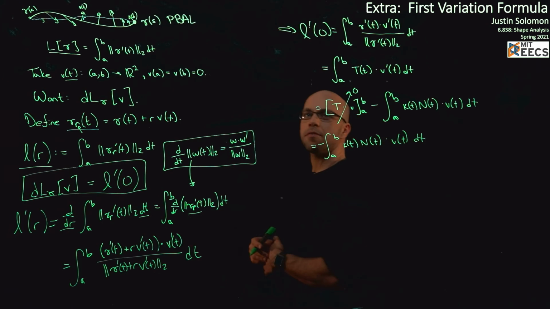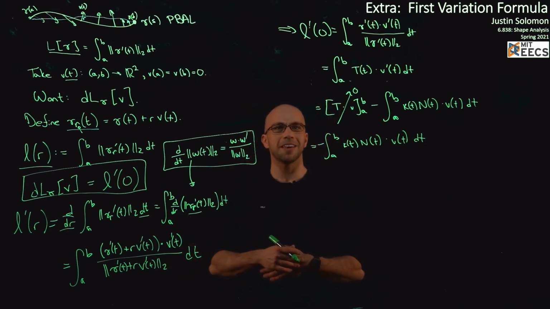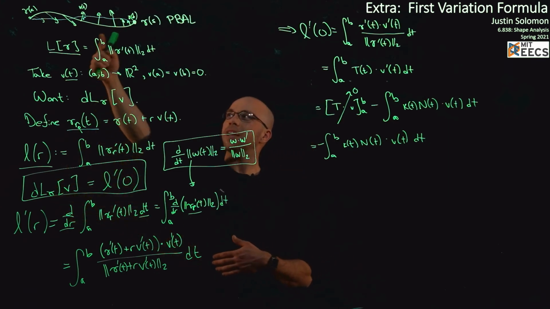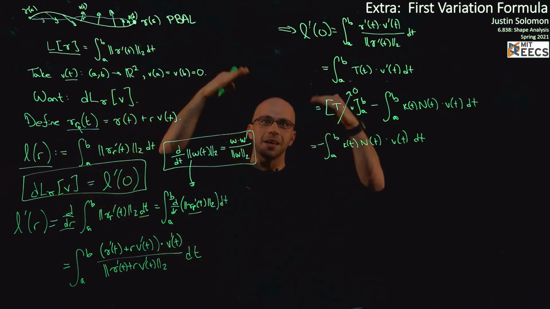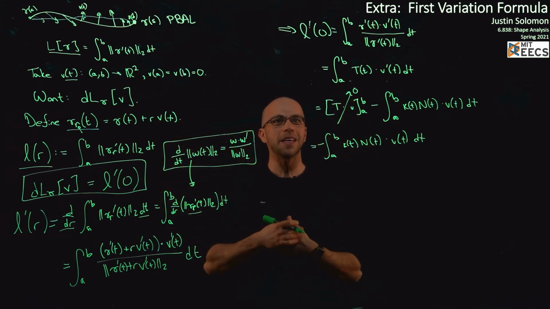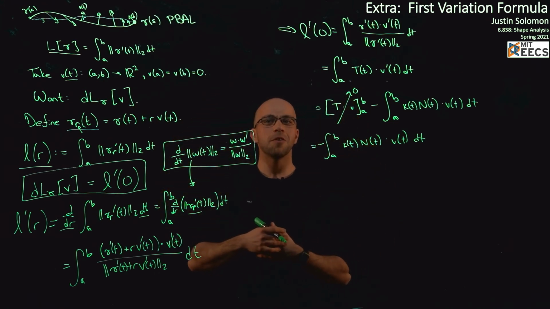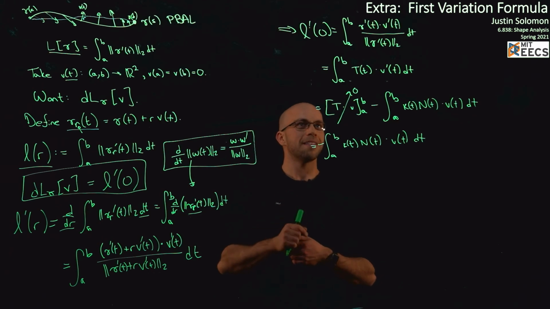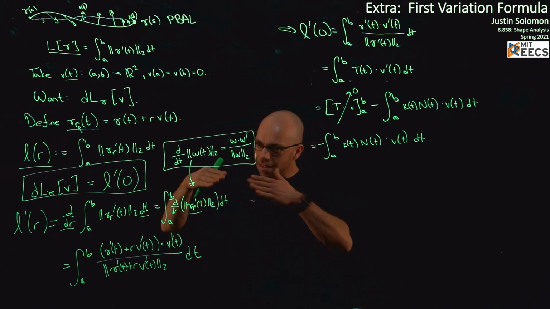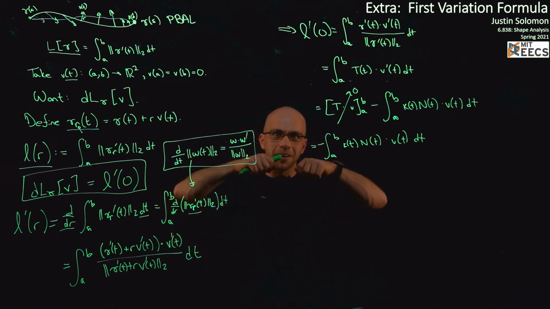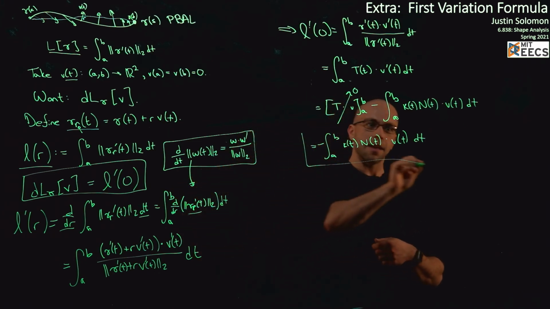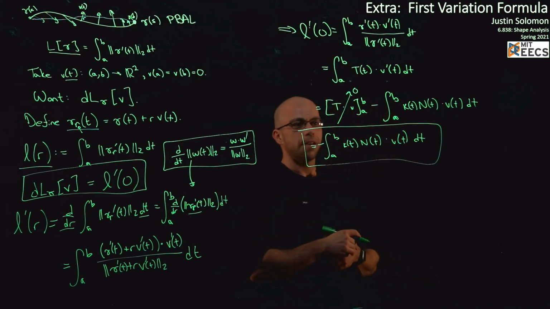Okay, so this was the formula that I wanted to derive in our short segment here. Again, remember what it's saying. It's saying that if I take my curve gamma and I start varying it by moving points along the vector field v, then I can ask how the arc length of the curve changes in response to that little perturbation. And what we just proved is that the amount that arc length changes, at least right at time 0, so just as I start at my curve and push a tiny, tiny bit along v, is that I get a rate of change of arc length following this expression.